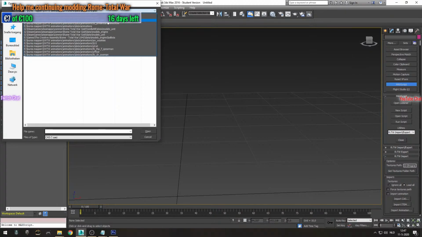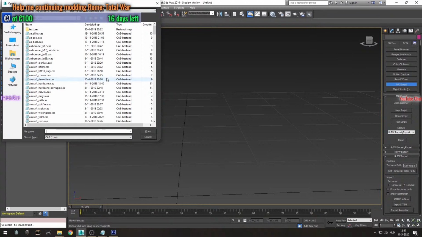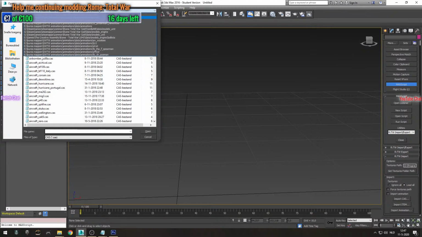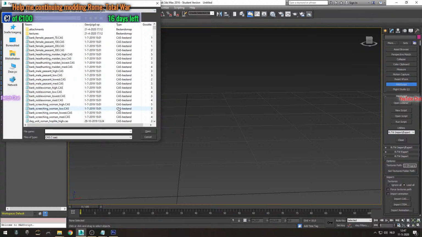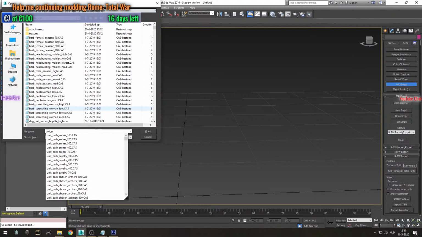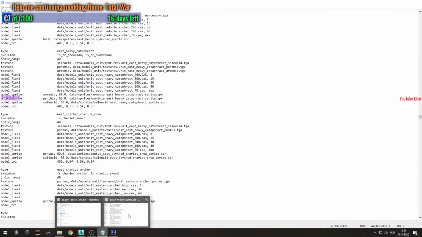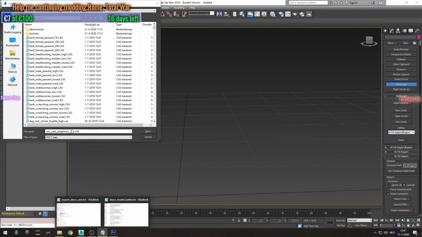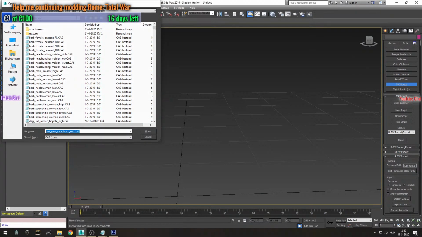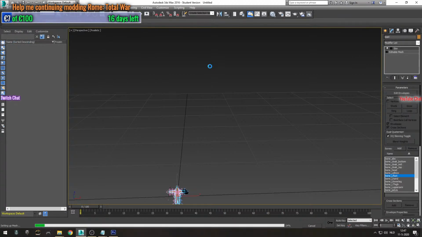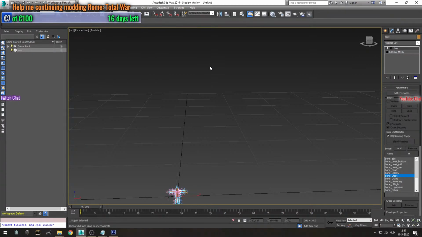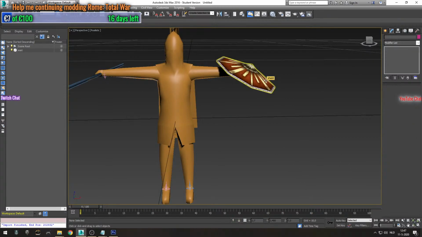No, not in the 1942 folder. Units, east, cataphracts. We need to have the highest body count for 400. They do have a shield.